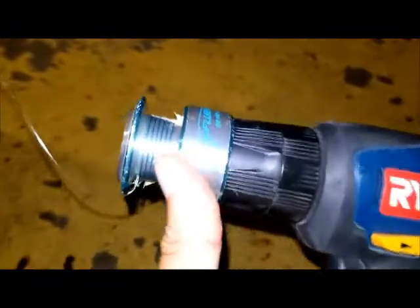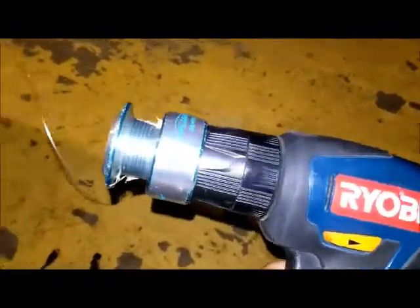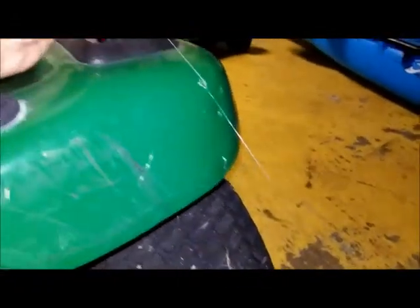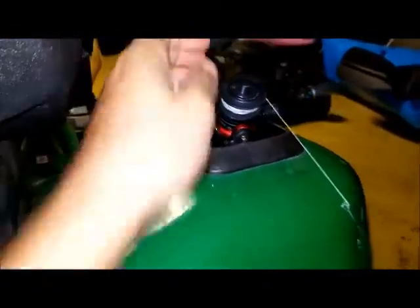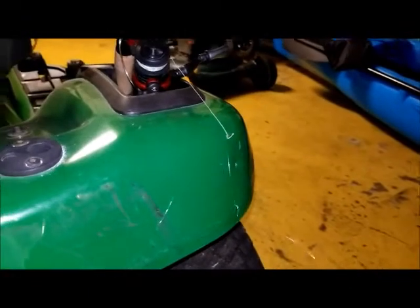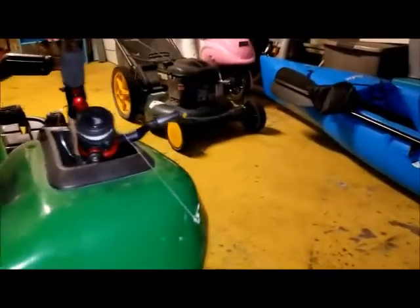Now what I did is tape the line that's on the rod that I'm taking the line off of. Now let's see, I'm gonna open the bail. Open the bail. And hopefully I can do this one-handed. Let's see if it's gonna work.